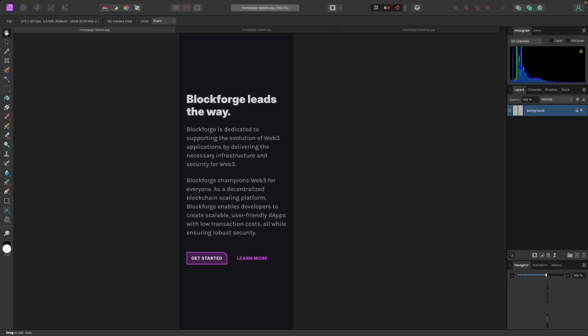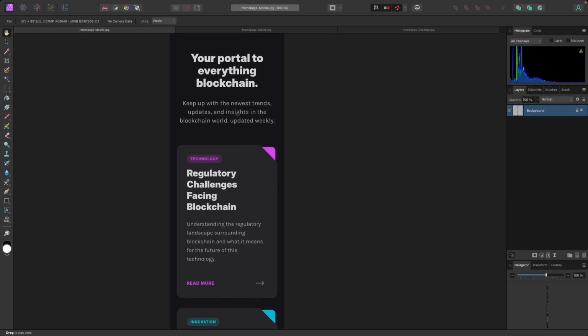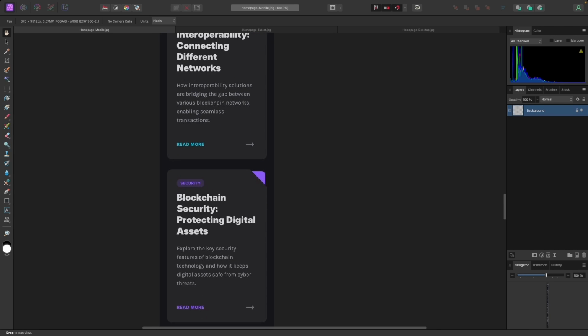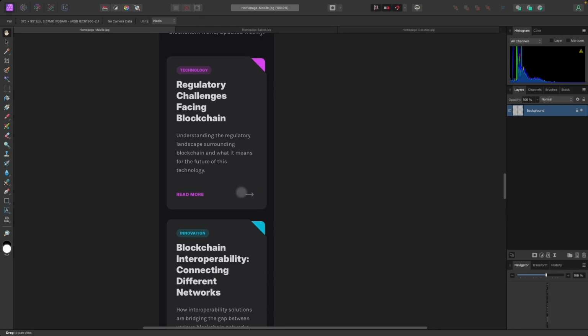Enough talk, let's build. Now that we've completed our features grid, let's go ahead and move down to the latest posts section. This is the next section on the homepage. You can see it has a title and a description, and then we're using a familiar component, these cards, in order to show our latest posts to the user. We're only going to show 4 here, and each of these is going to have a different color based on the category that we've added for this particular post.